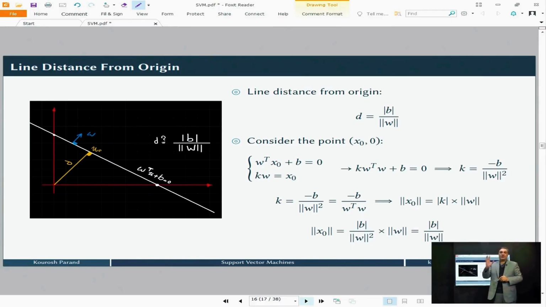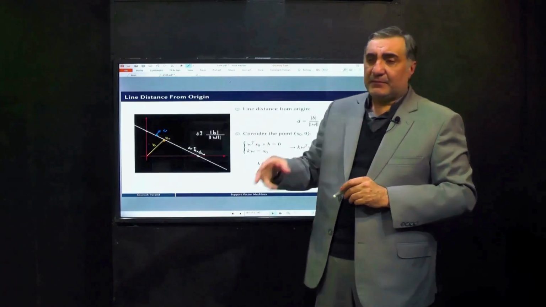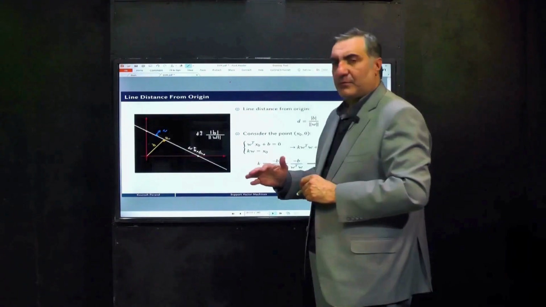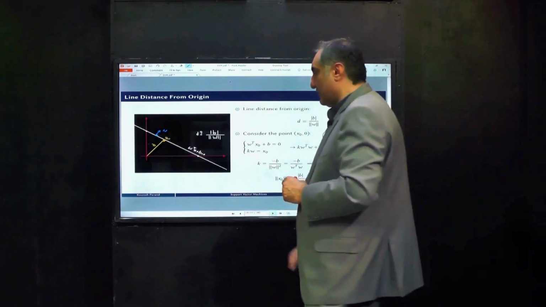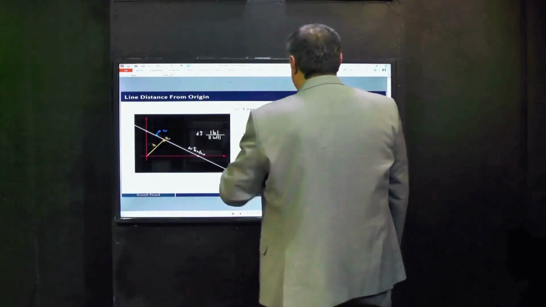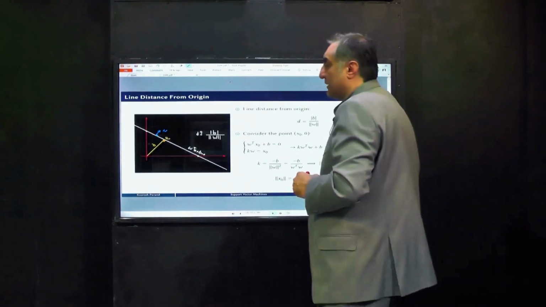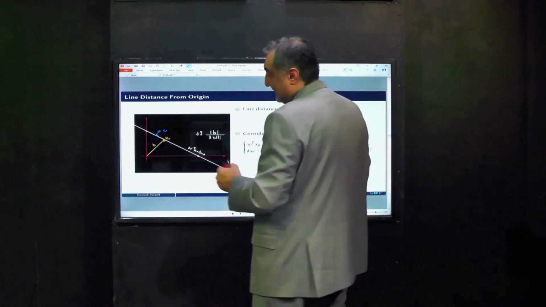It is the magnitude of w. Here we know because we have different types of norms, and it was explained in previous sessions. Here, our discussion is about the norm 2, which we are using. It's the Euclidean norm that we are using. We want to do this. How can we prove this? It's very simple.